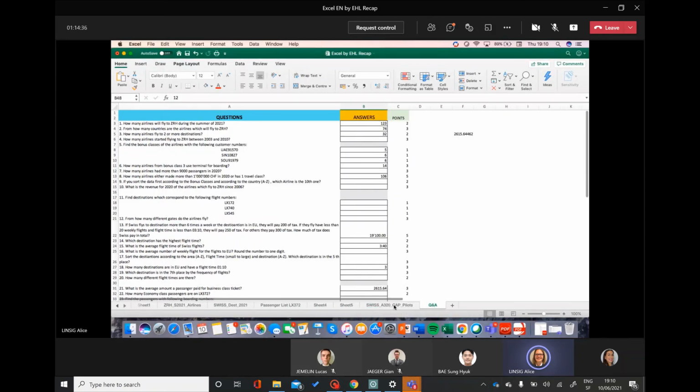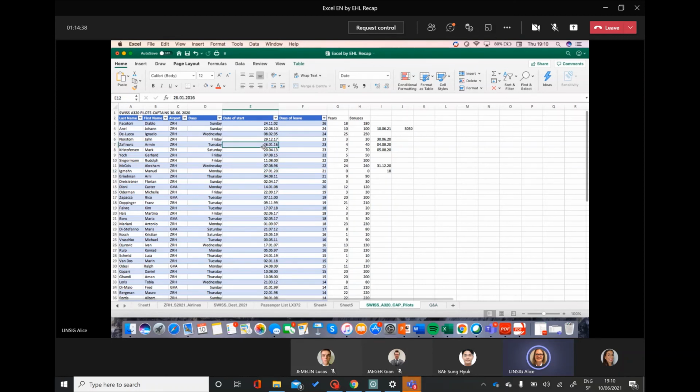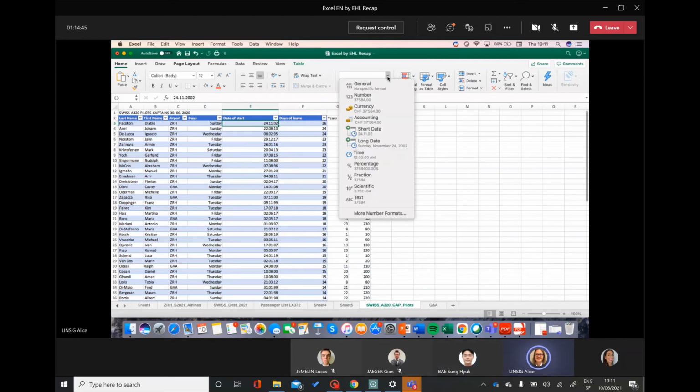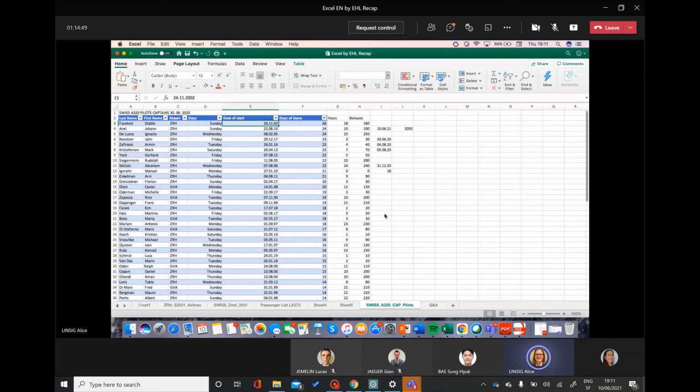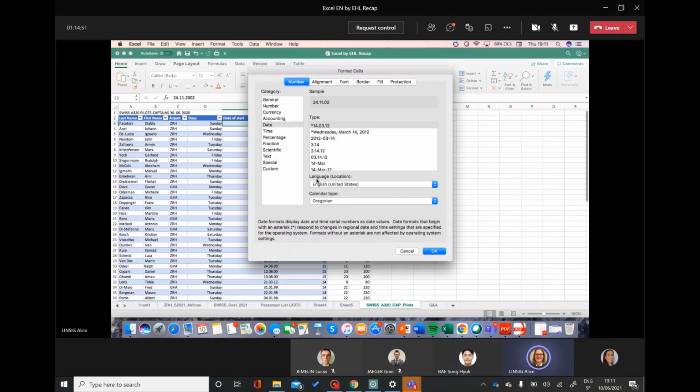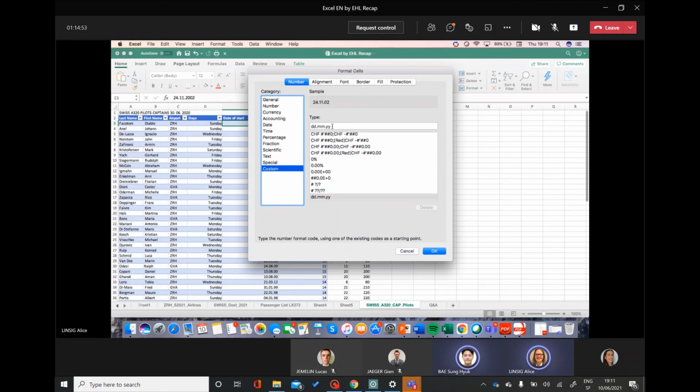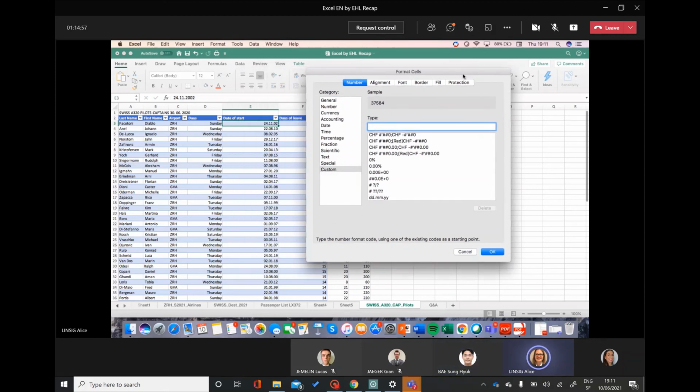So here, if you click on the day, and you go here, and you go to more number formats. You go to custom, and you want the weekday.